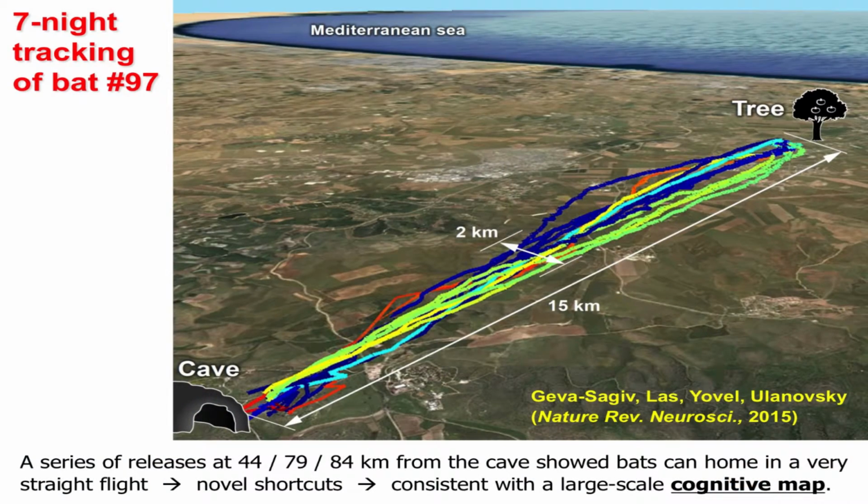This is another example just to show they're not doing it for only one night, they're doing it on multiple nights. This is the navigation behavior of one animal over 7 nights in a row, so different colors are different nights. You see the animal flies from the cave to the same individual tree night after night. So these guys can really navigate, and we've done some experiments where we've translocated them and had them fly back, and we argued that they have something like a map-like representation of the environment over large scales of roughly 100 kilometers. So this is eventually what I'd like to understand. How does that work in the brain? We're not there quite yet, but working on it.